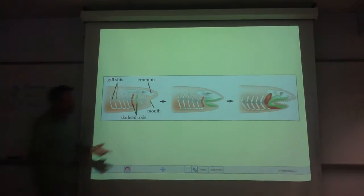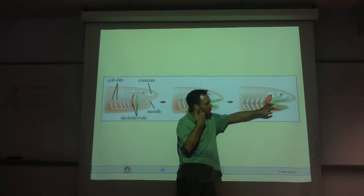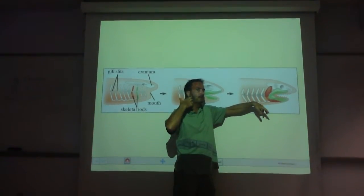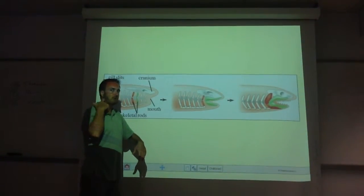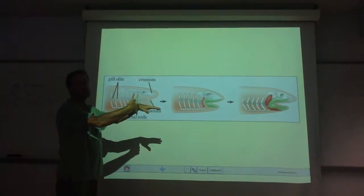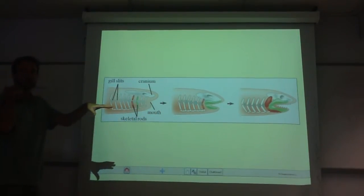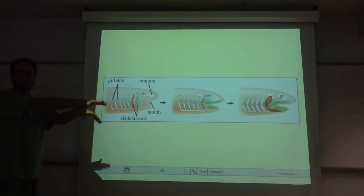You'll see something very interesting when we get to mammals. There are 2 bones that form the jaw joint in diapsids, things like reptiles and birds, called the articular and the quadrate. It ends up that mammals have a different jaw joint. Your jaw joint is further forward. Have you ever noticed if you look at a crocodile's jaw, the hinge is way back here? And if you look at something like a dog or a deer, the hinge is further forward. The jaw joint is actually formed between the dentary and, I think, the squamosal, but it's not formed between the articular and the quadrate.